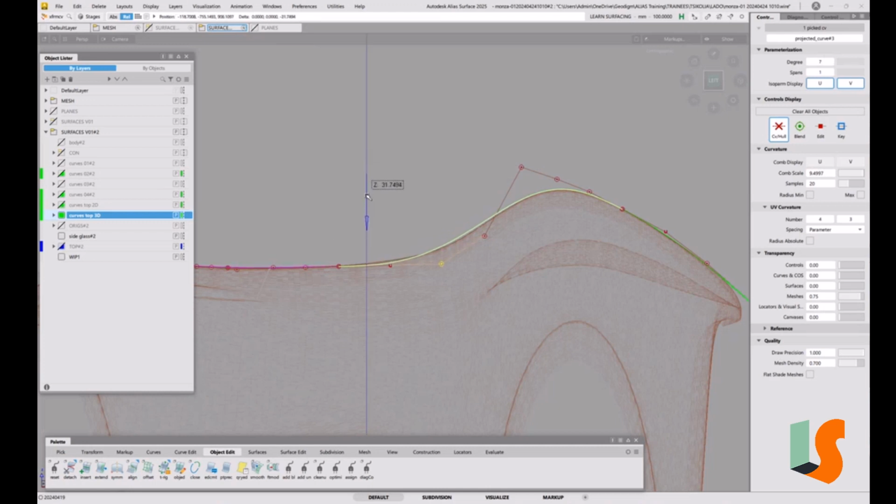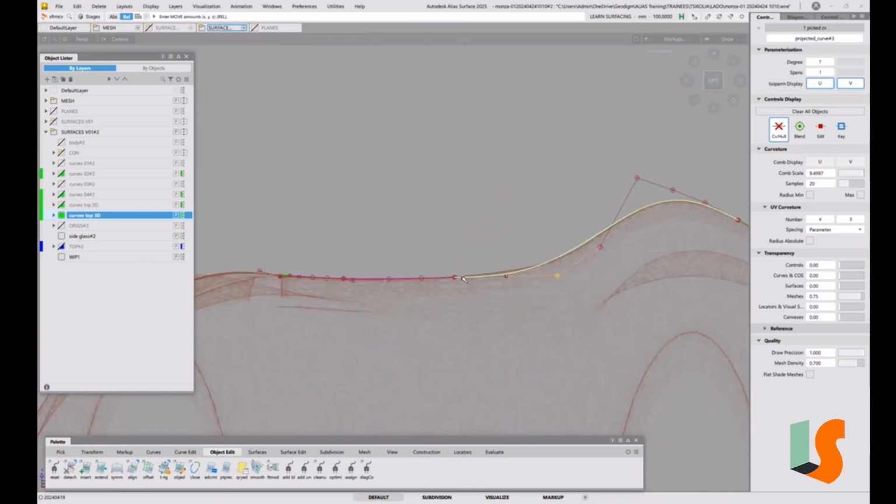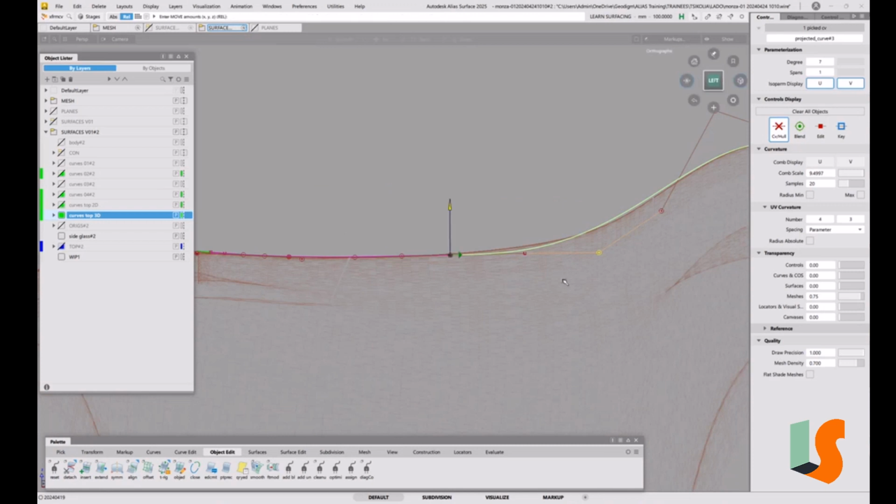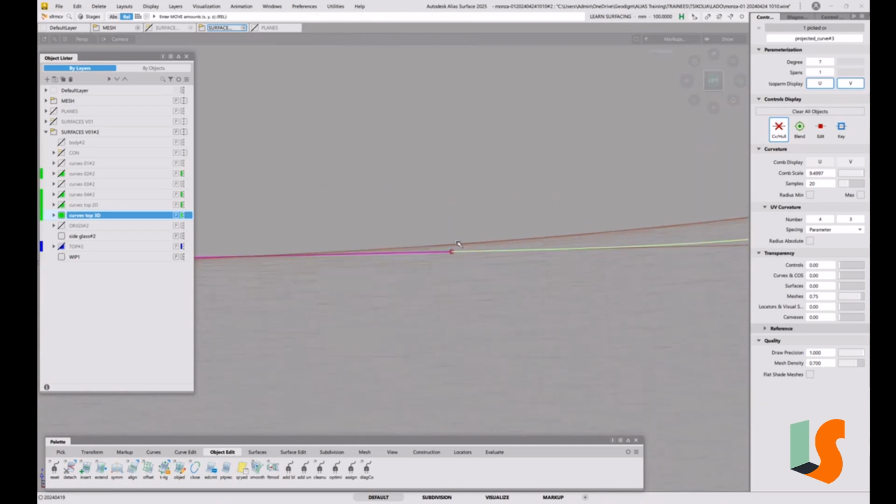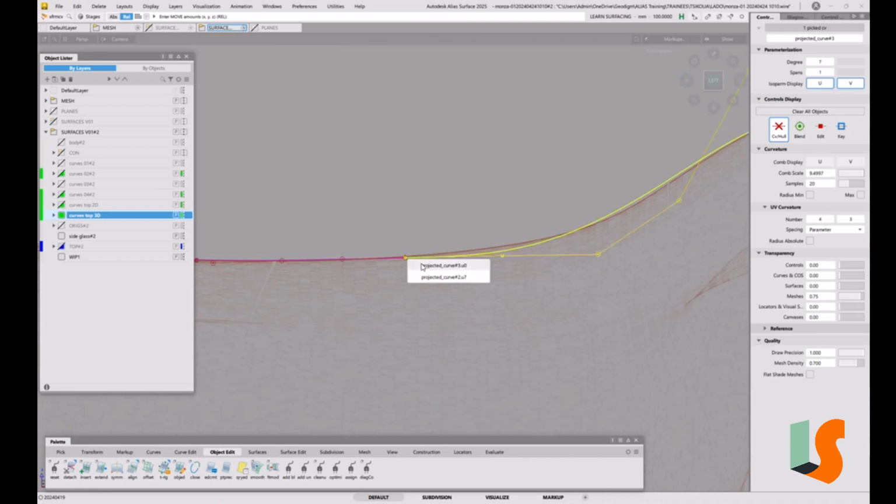So we'll get both of them doing the sort of thing that we want to do. Now this has gone off the shape a bit here. If we zoom in far enough, we can see that point is actually dropped below the data, and so we can raise that up. We've got to raise that one up because this is the one that's aligned. If we try and raise the other one, it's not going to want to move. And then so we get that more on the data, and then this one needs to go up so that it follows the tangent more in this area, and then we'll have to modify that one as well.